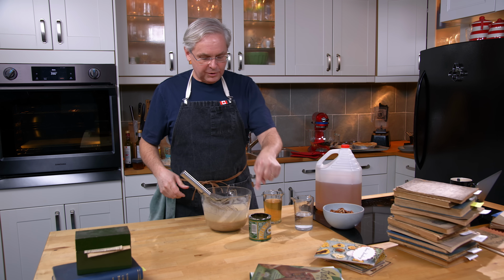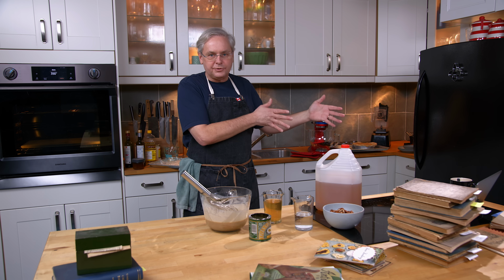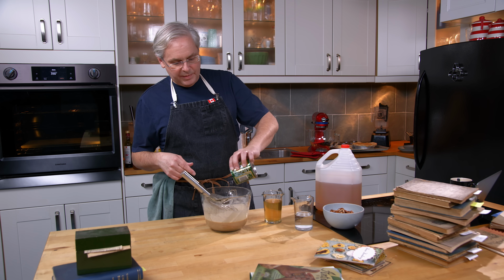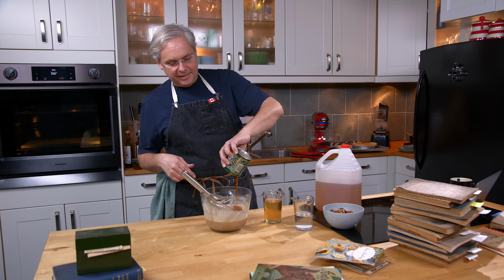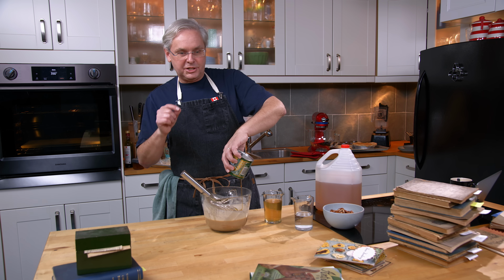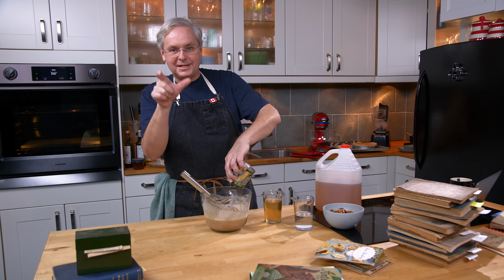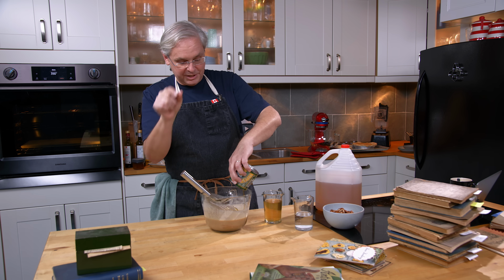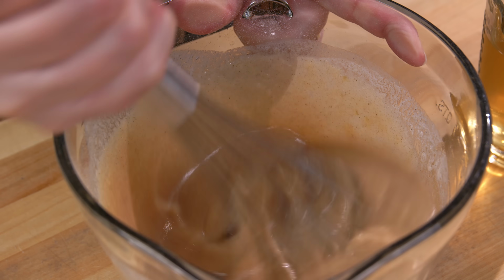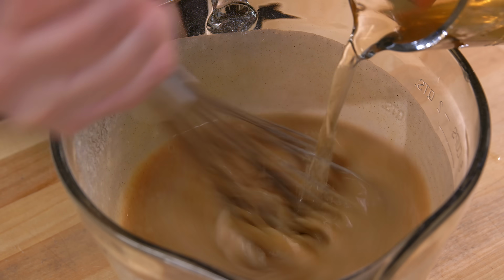Now, this recipe calls for syrup. And in this case, I'm gonna use refiner syrup, which is essentially cane syrup, which would have been available in the American South during this time period. This is refiner syrup, so it is partially inverted. What I mean by that is that as the cane syrup is cooked down, they add a little bit of acid, and that little bit of acid changes some of the sucrose to glucose and fructose. Sucrose is a disaccharide consisting of glucose and fructose put together. This just breaks it apart, changes the sweetness level a little bit. And so we'll just mix that syrup in and keep mixing in the vinegar.